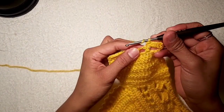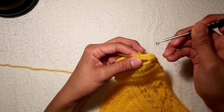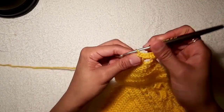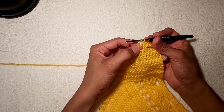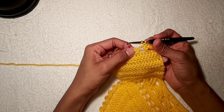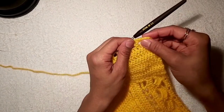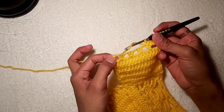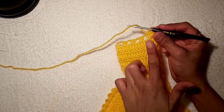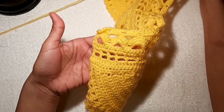And then I'll put 1 half double crochet on that space, and then 2 half double crochet, 1, 1, 2 half double crochet. So you're just gonna need to repeat it across, and I'll meet you guys back once it's done. I'll show you how it looks, and I will teach you how to start it on this other end, okay?